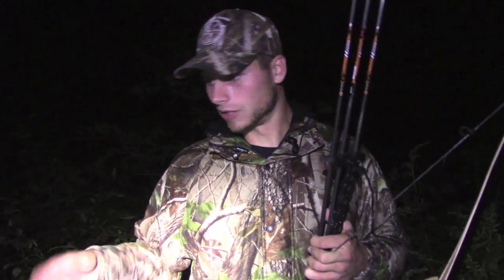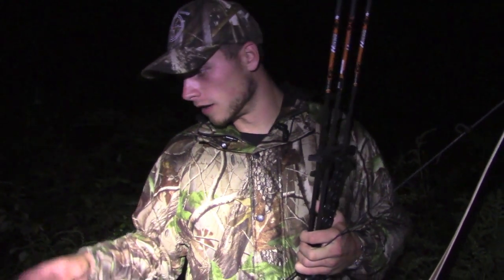Okay, so we just tracked this doe about 200 yards, a little bit more maybe, and we tracked her to her first bed, and she bedded down, and we got a lot of blood in the bed, and I think we heard her take off, so we're going to sneak out of here tonight and see if we can come retrieve her in the morning.